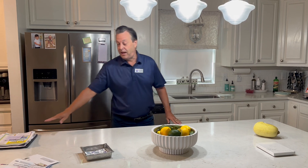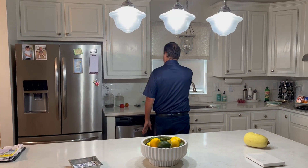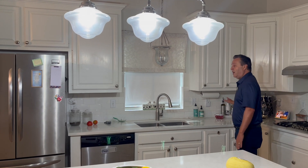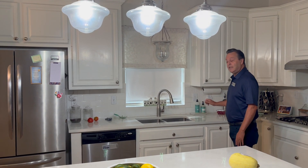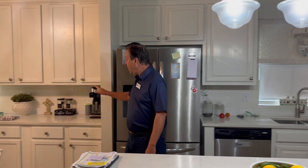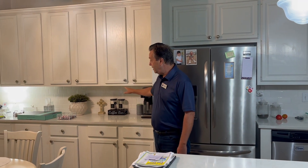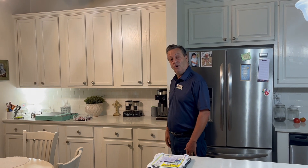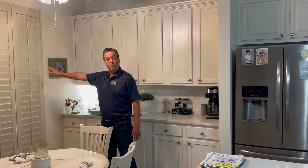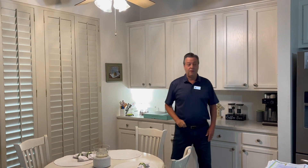Here I am in our kitchen the way it is today. As you can see, we've got some papers sitting around and a lot of stuff back here. Over here in our coffee bar you can see there are a lot of little things out on the counter. You can also see that we don't have our blinds open — I always recommend opening your blinds or drapes for your house.